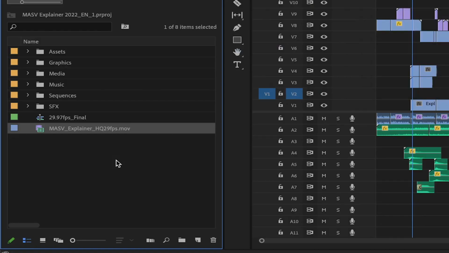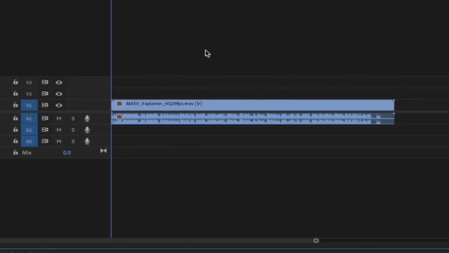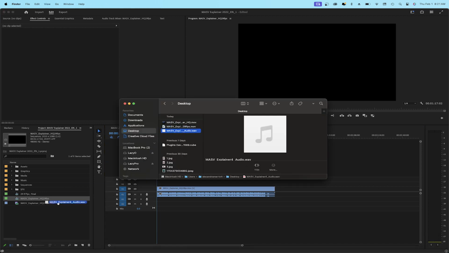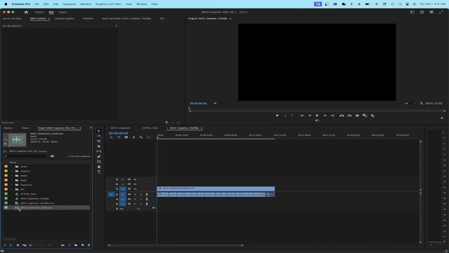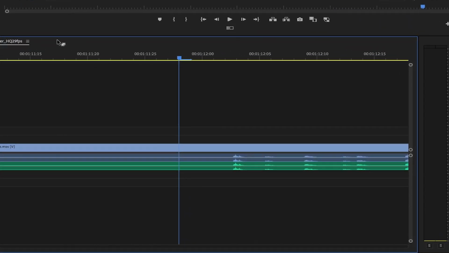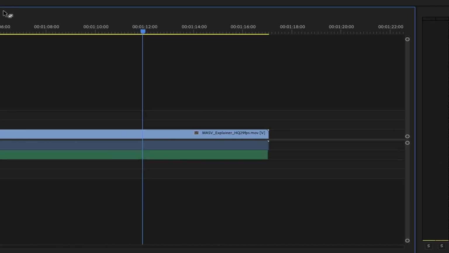I have imported the pull-down file we did in After Effects. I'm going to drag it to the sequence icon so it creates a sequence with the clip settings. Now here is an exported WAV audio file of my main audio, which I exported from the 23.97 frames per second main sequence. Line them up and they should match there. Speaking of audio, most networks will ask you for a multi-channel audio format, so you need to set that up as well.